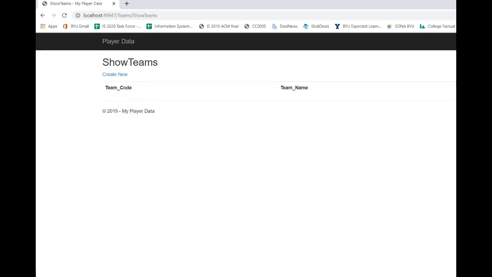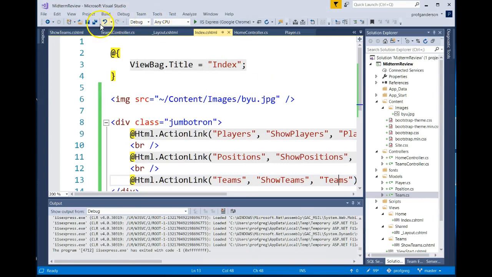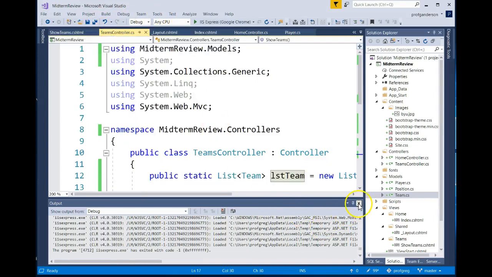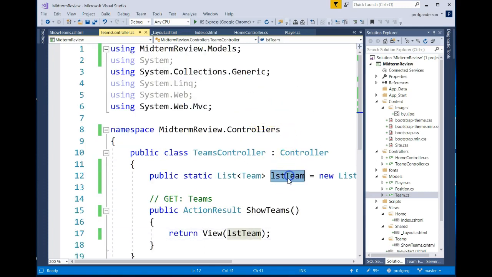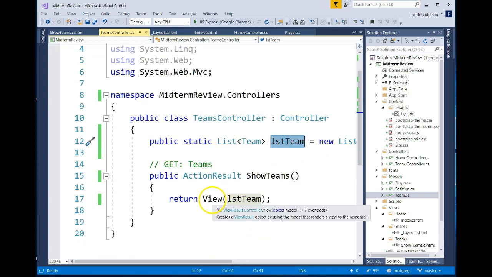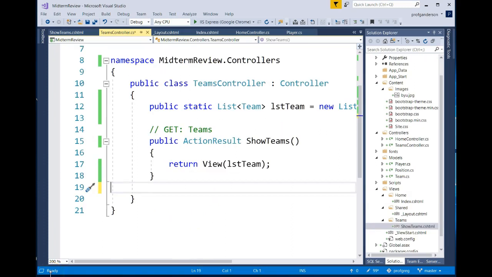So let's go create another method in our Teams controller. This method is going to allow us to add teams to this list team variable, and then every time we will come back to the show teams method. So let's go ahead and write the methods to allow us to add a team object to the list of teams.